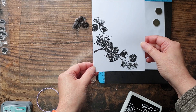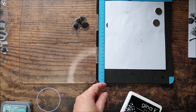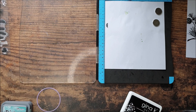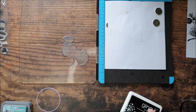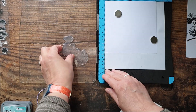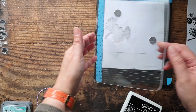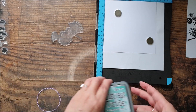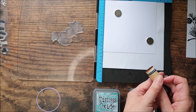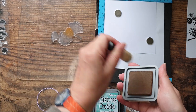So pretty happy with that as my background layer there. And what I want to do is focus on this area for my spotlight. So once again I'll go and get this cleaned off and we'll use this large stamp. I have another piece of cardstock here — I'm going to layer that in position there. And for this I'm going to use distress oxide ink — vintage photo and evergreen bough — I'm going to use the little foam applicators that we used in the first card to apply color to the stamp.